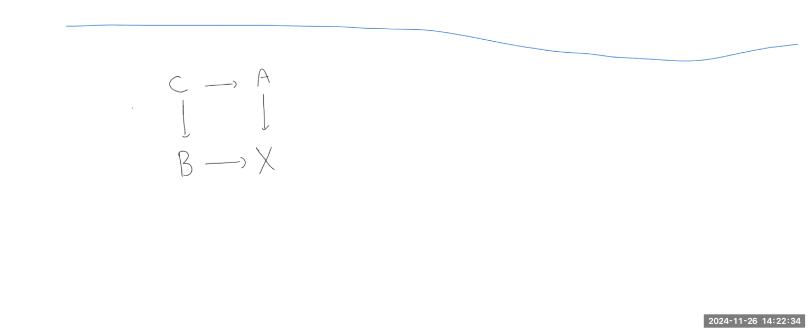How can I explain it mathematically? If we have some disk, this is the C, and here we have the suspension of this.